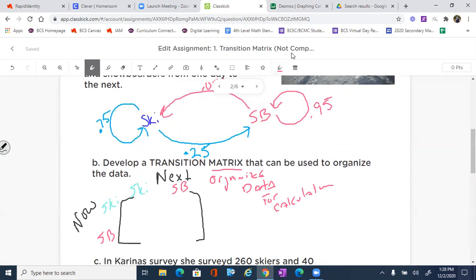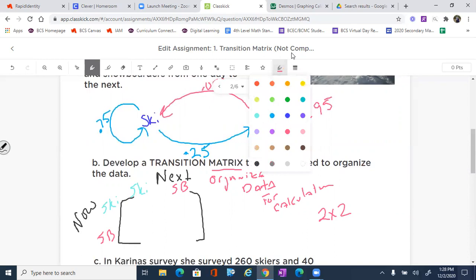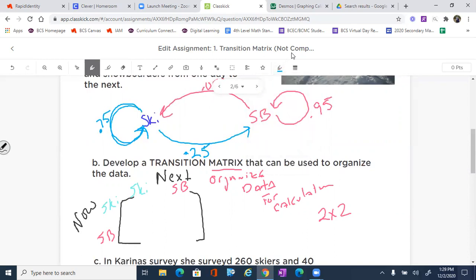So what we'll end up having is a 2 by 2, with 2 rows and 2 columns. Let's start organizing that information. Skiers now, skiers next, is 0.75. Skiers now, snowboarders next, is 0.25.